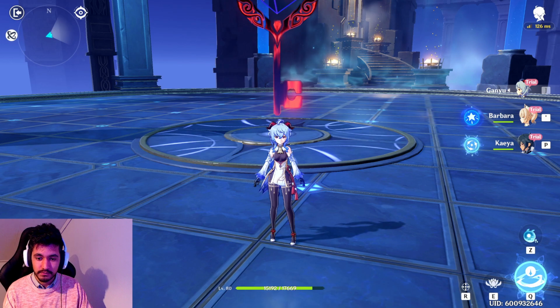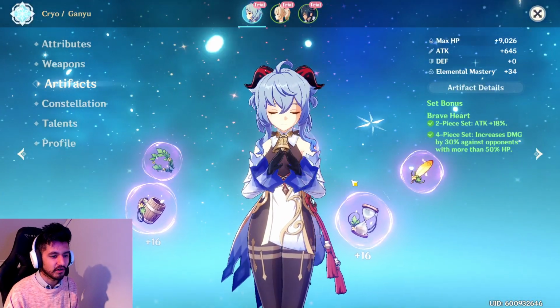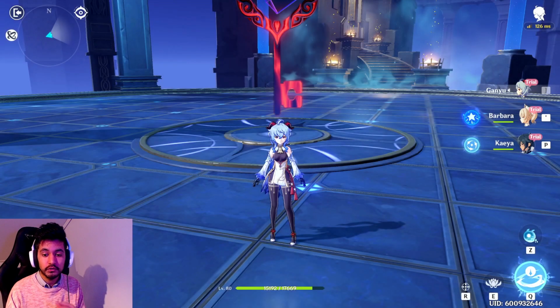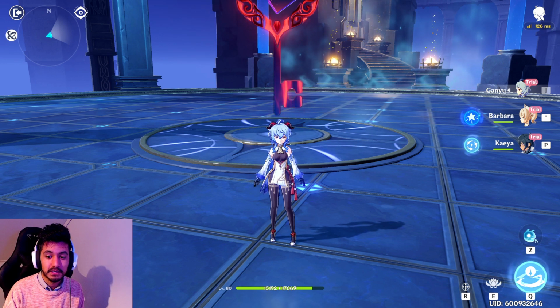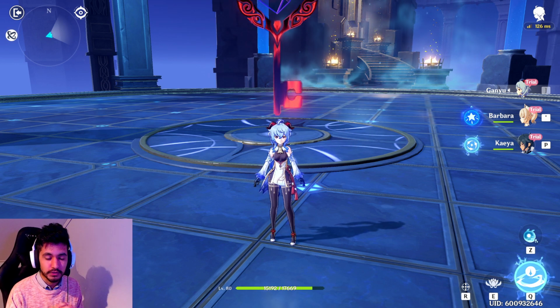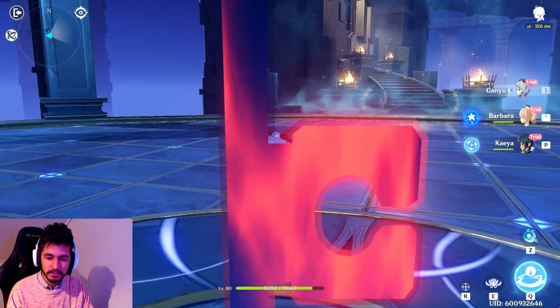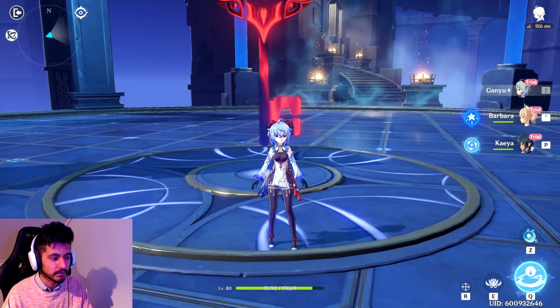Now artifacts wise, what I would advise you guys to get will not be these Braveheart sets. Okay, what you want to get for her, if you don't have Noblesse Oblige set at all in any of your team, get Noblesse Oblige on her. It will be super useful. Her elemental burst constantly being out will increase damage of her elemental burst and everybody else's elemental burst.